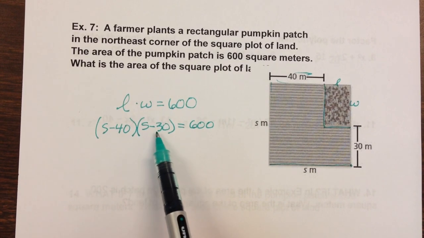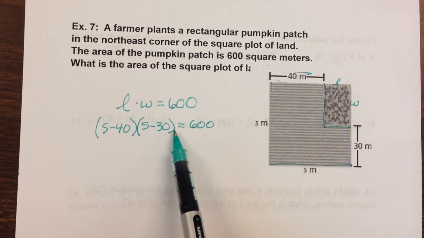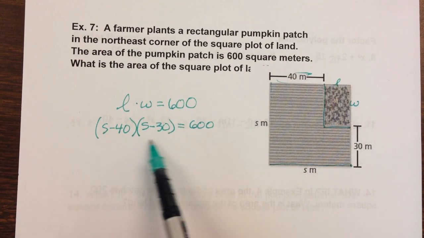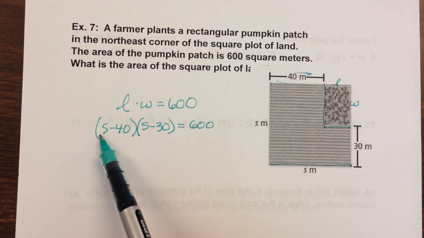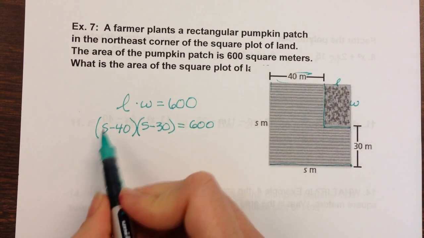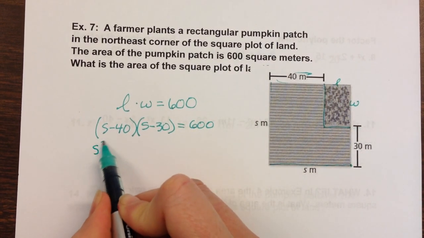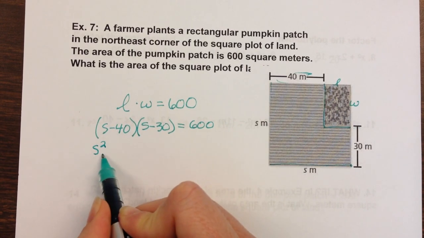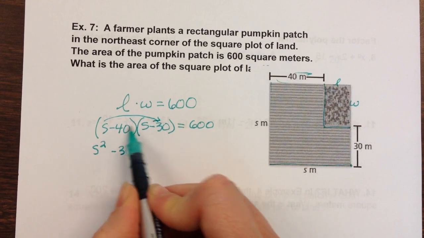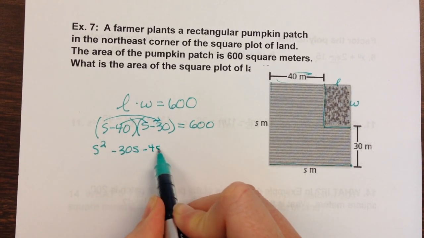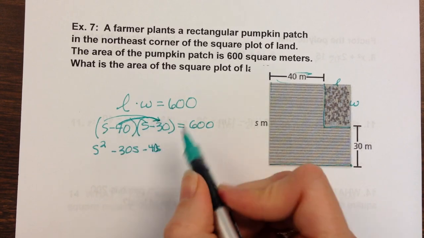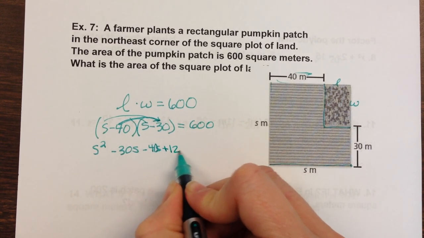So I know that I can only solve a polynomial if it's in factored form, which this is. And I can only do that when I have the zero product property. But I don't have a zero right here. So I'm actually going to have to multiply this. S times s is s squared, minus 30s, minus 40s, and then negative 40 times negative 30 is positive 1200.